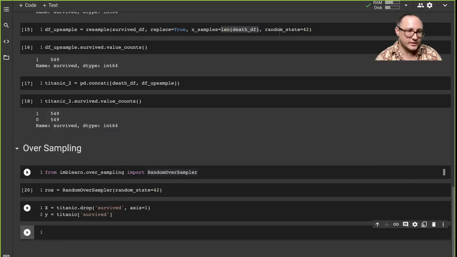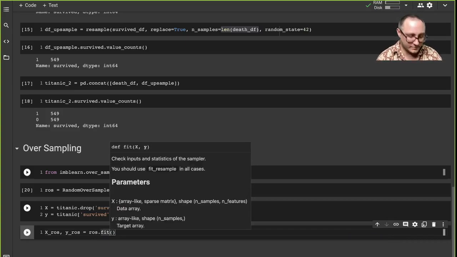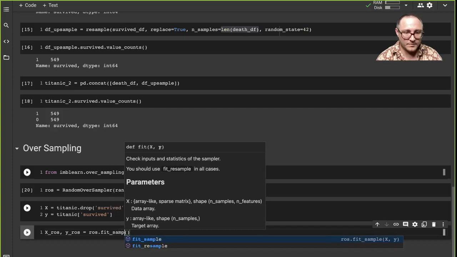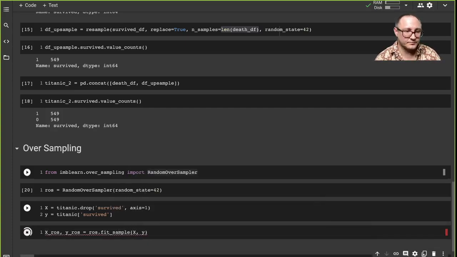So then we can say X_ROS, that's for our oversampling, and y_ROS, and then we'll do ROS dot fit sample, sorry, fit_sample X, y.